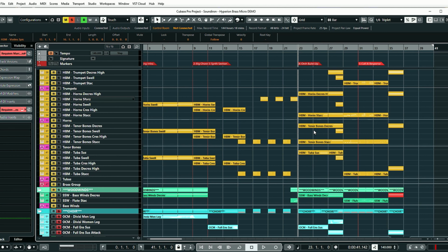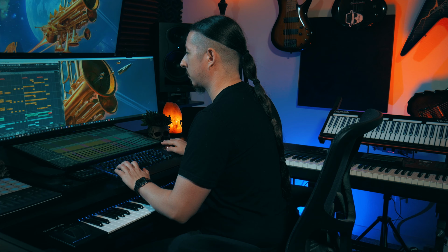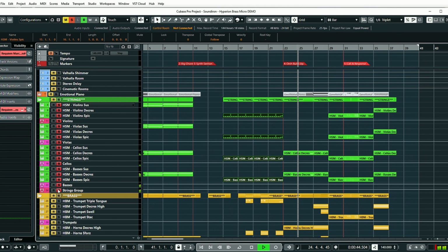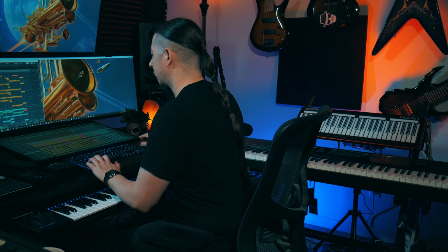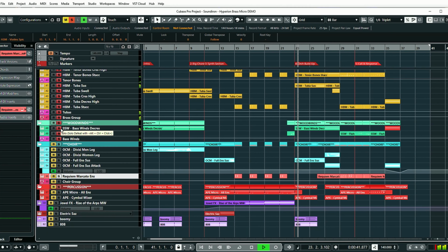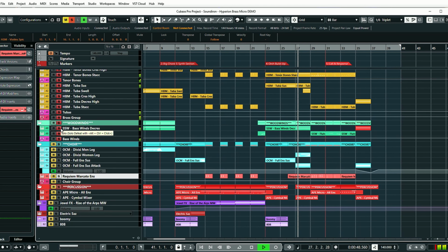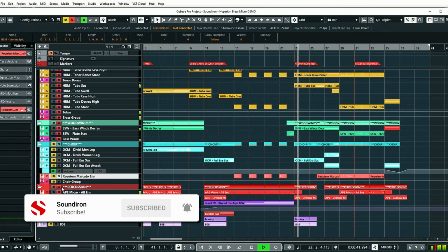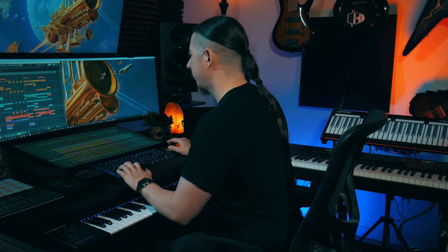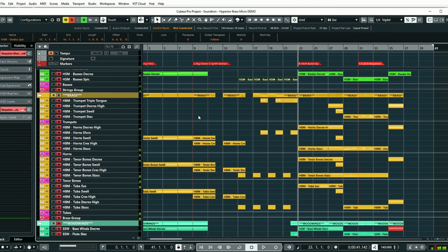Before the call and response section, we had the Marcato Ensemble building up along with the strings and horns while the tubas and tenor trombones and the bass are right on one note. And then we also have some percussion, and then this 808 and low sub boom. And then we can't forget the choir.